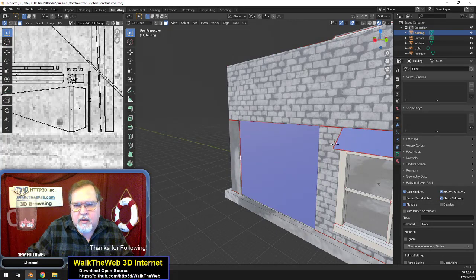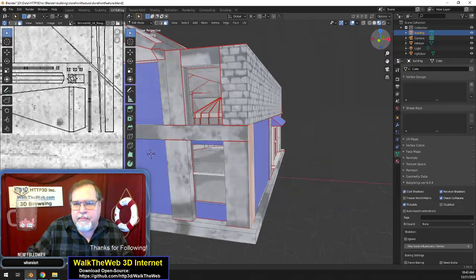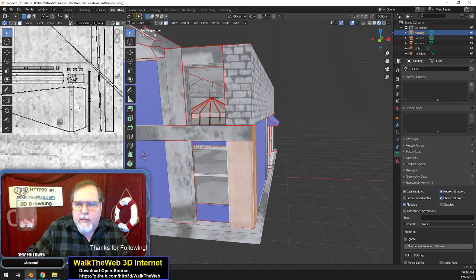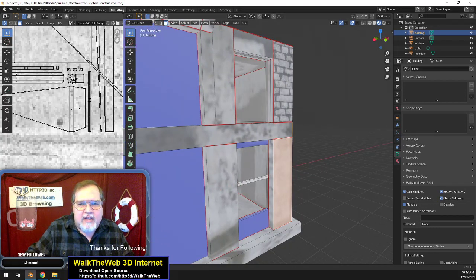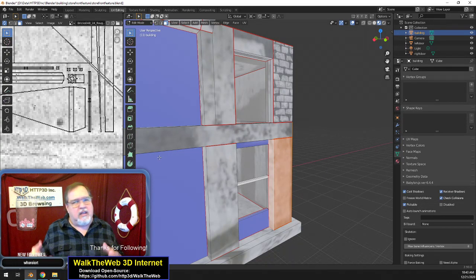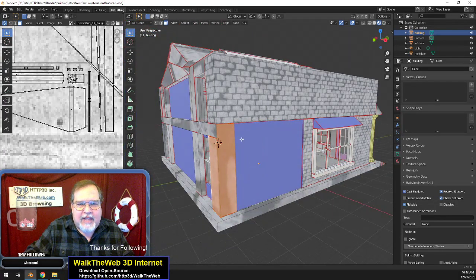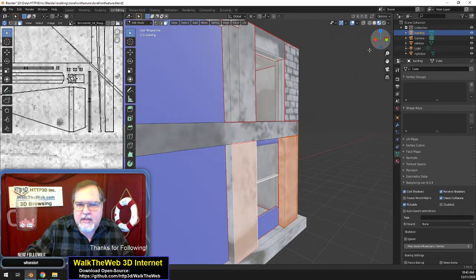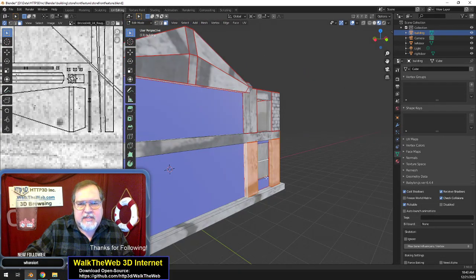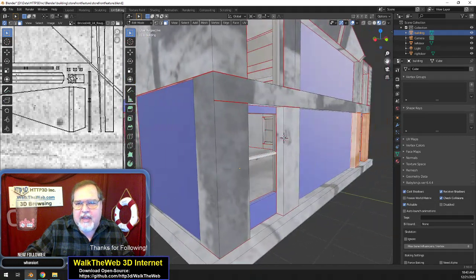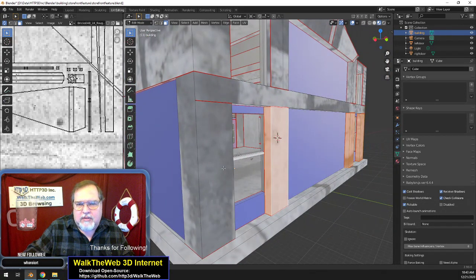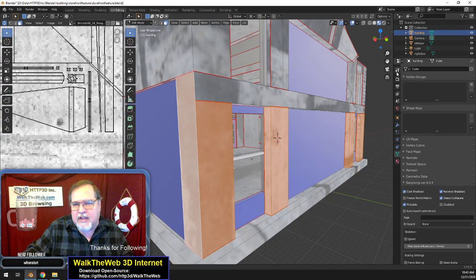So, okay, I'm going to grab the next section here, which is this piece. And I kind of do these one section at a time. I can highlight a lot more, tell it to scale, tell it to rotate or whatever, and then go fix a bunch of rotations. You can do it either way. If I grab like items, for example, all these around here are about the same height. If I unwrap them all at the same time, I can scale them all at the same time. So that becomes a little faster and a little easier to get them all.